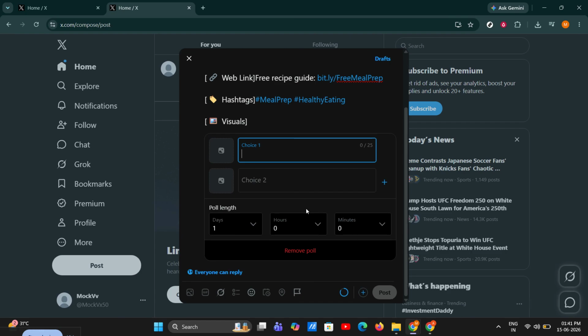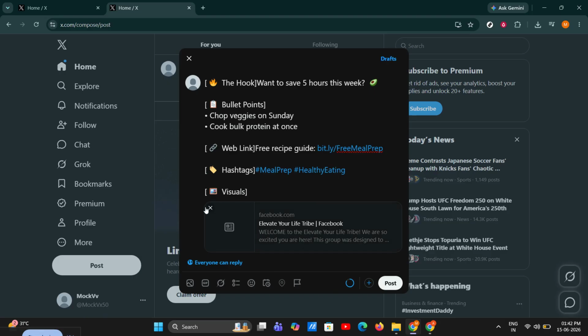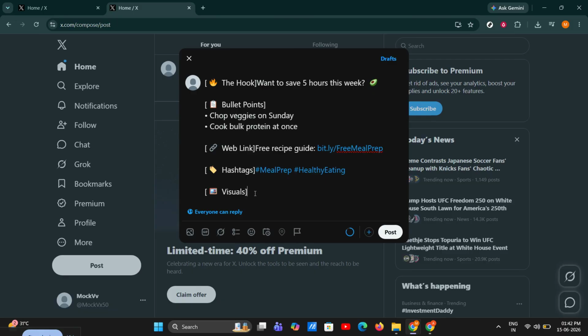Now let's add a call to action. This is the part where you clearly tell people what to do next. For business posts, your CTA should be simple and direct. You might say click the link to shop now, reply with your thoughts, visit our website, or sign up for updates. Then paste your clean website link right next to it. Keep the link visible and easy to understand. If you're promoting a product or service, make sure the CTA matches the goal of the post. A good CTA can make a huge difference in clicks and conversions.